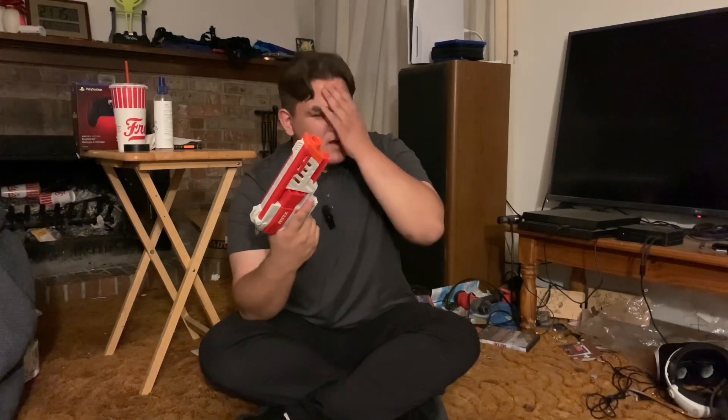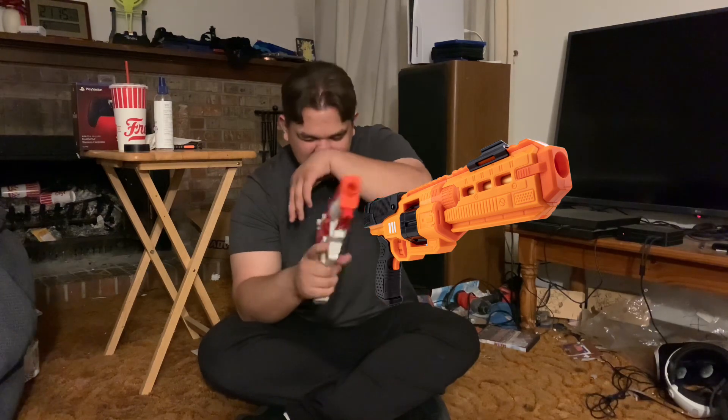Buy or not to buy? Go buy this — it is so worth it. If you're looking for a good sidearm from Dart Zone, the Mark II 2.1 are available on their website and are more ergonomic pistols, but for the revolver fanboys go get yourself this. It doesn't replace the Hammershot, but it definitely replaces the Deuce Pro. I remember raving over the Deuce Pro but now that this is out I don't see a reason to get the Deuce Pro — this is a much smoother blaster, works better, barely any problems. Thank you Dart Zone so much for making this. I hear you're going with Stranger Things with a new pistol and a bat, which I'll talk about in another video, but overall a very positive review on the Max Outlaw. I really recommend you pick it up — much love, blast on, and stay tactical.